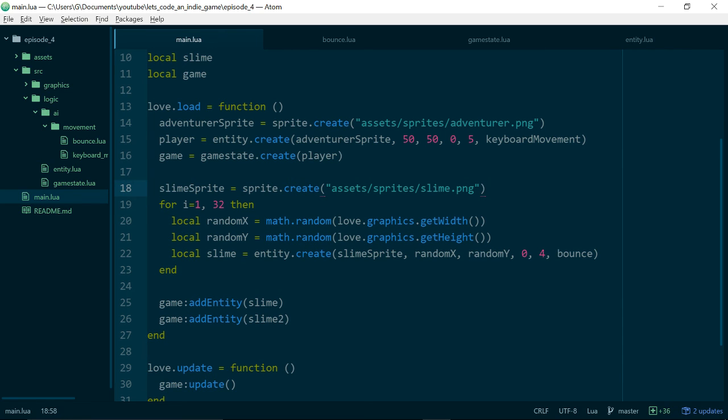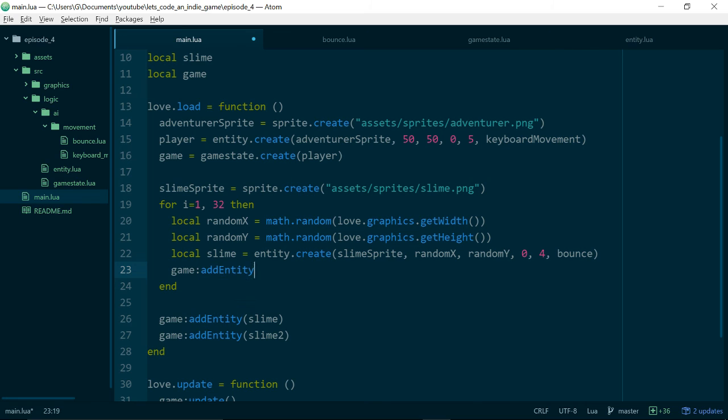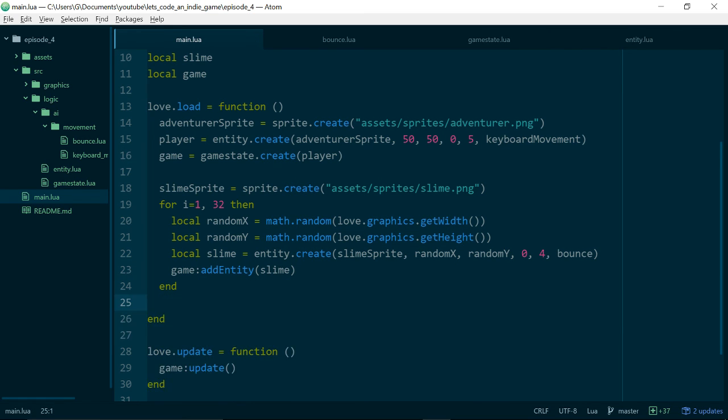We'll hang on to our slime sprite because we're still using it. And finally, inside of our loop, we are going to do game add entity slime, and we'll get rid of these two calls to add entity here. So now we should, if everything works, be creating 32 slimes in random locations on the screen.